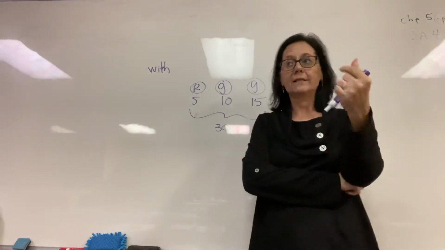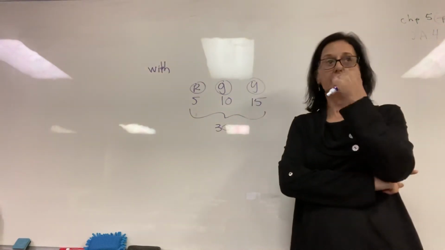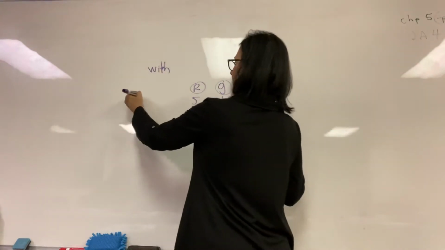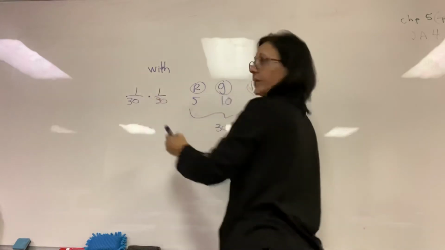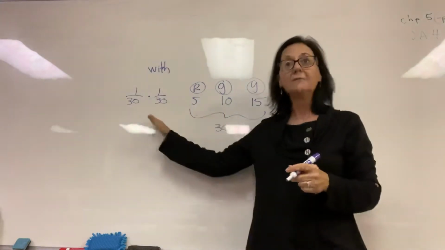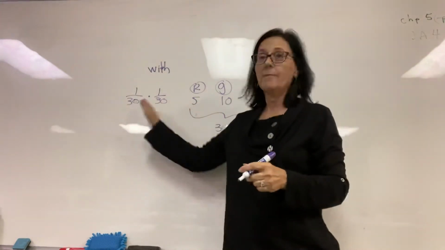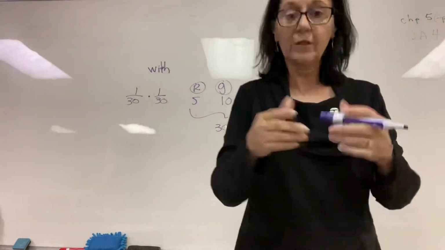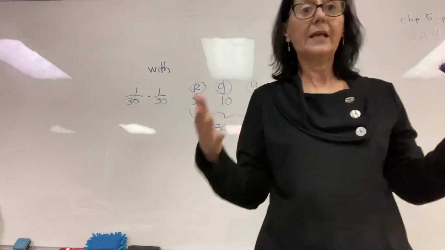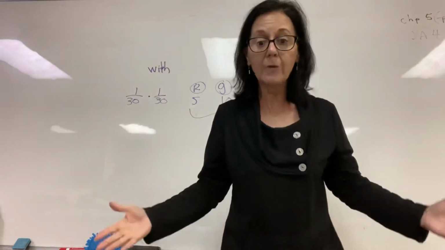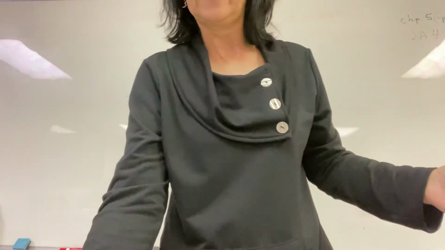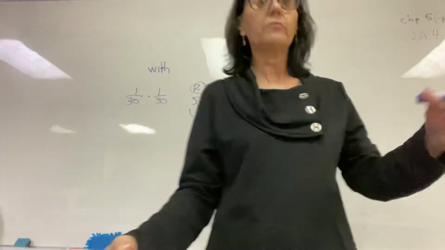So first time picking a red, second time picking a green. When I replace it, I still have 30 in the bucket, right? So however many times I'm picking, my denominator is always going to be 30. If you look at the top of the table, this is counting. It must have 26 possible outcomes, and they're picking 3 times. What are the total possible outcomes in the denominator? 17,576. Okay? That's with replacement.